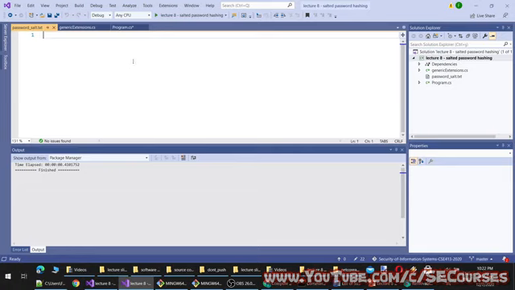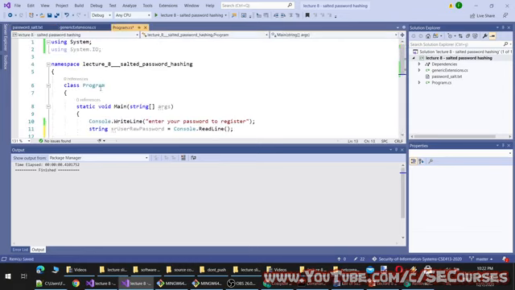So I am just showing you the basic idea here. So my password salt is, let's say, systems, and I'm going to read my salt here.